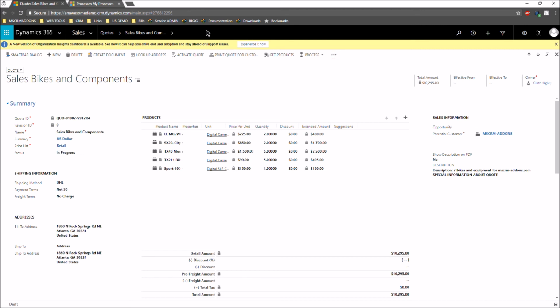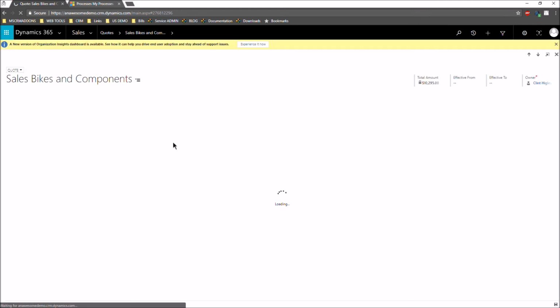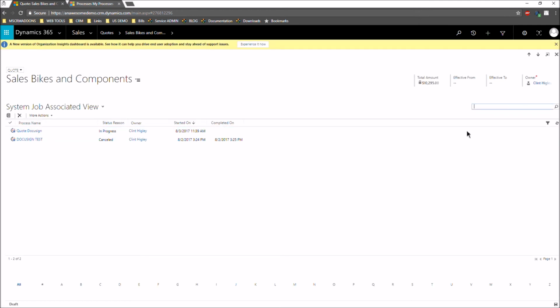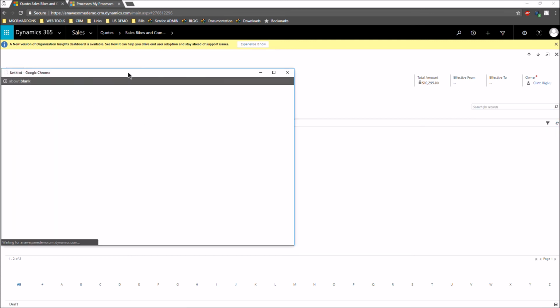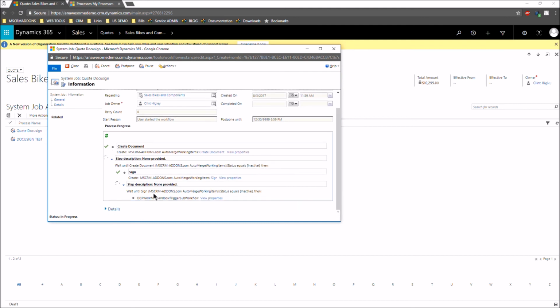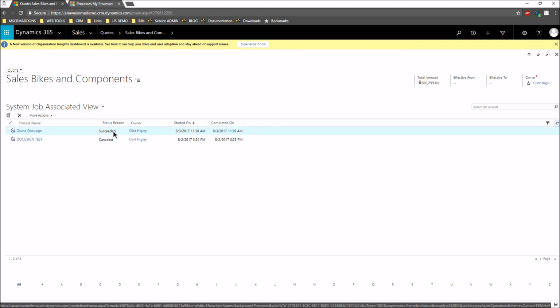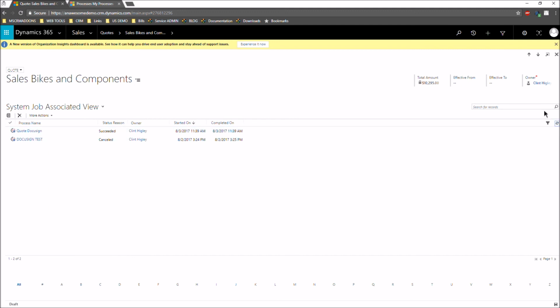As this is going, let's go ahead and check in on it. Again, this is all just running in the background. So that's in progress right now. We're waiting. We can look inside of it and see where we are. This is all DocumentsCorePack. We're waiting on this to trigger. Waiting on a few things to trigger, but as you can see, the users are on to other things. So that's gone ahead and succeeded.